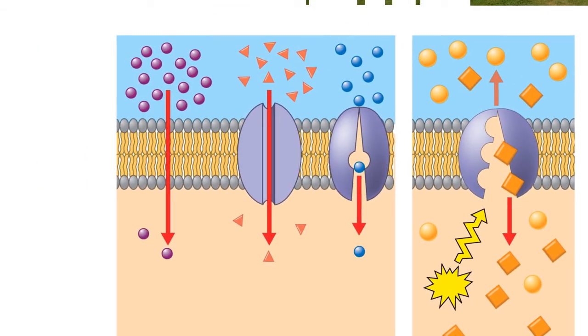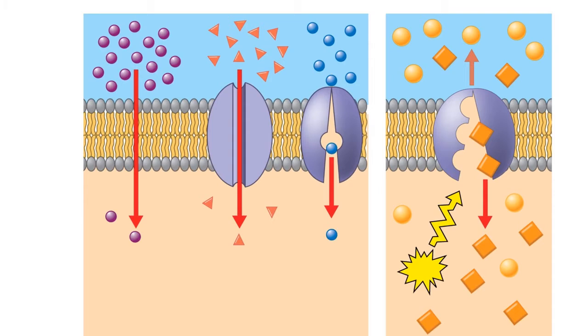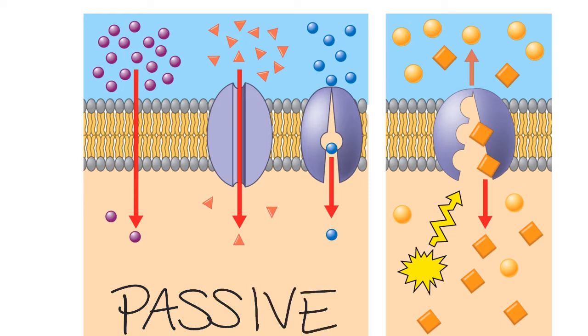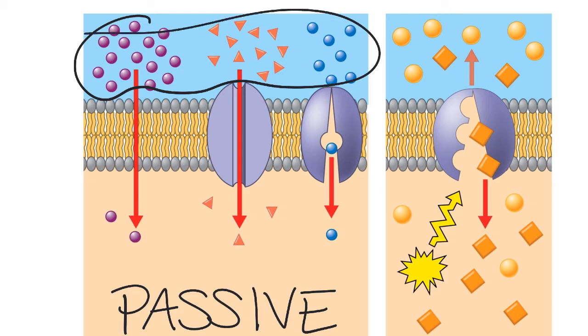And so we can take a look at a comparison here between passive and active transport. On the left are the types of passive transport that we have discussed so far. So we are looking at passive, and what's important to note about all of these diagrams is that we have an area of high concentration. In this case, it happens to be on top, but it doesn't matter where it is, so long as you understand that this is the area of high concentration and particles are moving to low concentration.